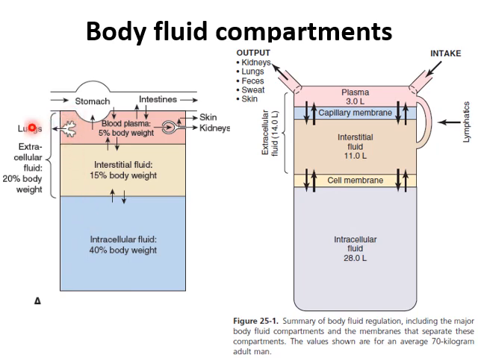The remaining 20% of extracellular fluid is divided into four subtypes. One of the major subtypes is the interstitial fluid. This fluid is present around the tissues, and accounts for 15% of total body weight. Next is the blood plasma. This blood plasma is present in the blood vessels, the red colored vessels that we see here. The blood plasma is a subcomponent of extracellular fluid, which is only 5% of total body weight.